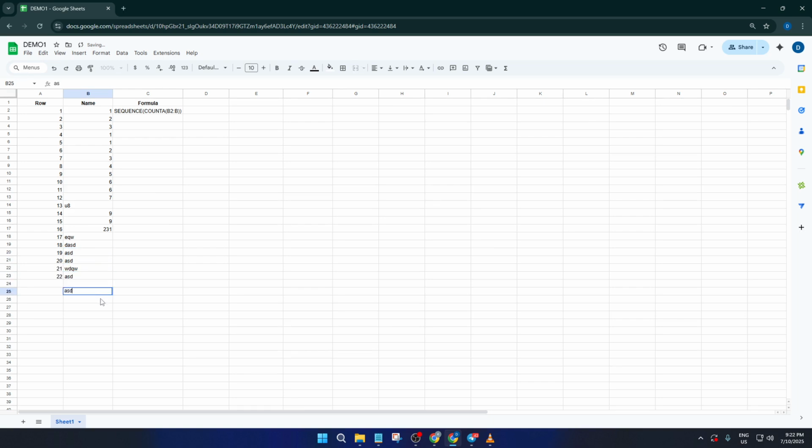If at any point you notice the numbers not lining up as expected, double-check that your main data is in column B and that there aren't any accidental blank rows breaking things up. And don't worry if something looks off at first. You can always adjust which column is being counted in the COUNTA part or tweak the start cell for your own setup. And that's it, automatic row numbering in Google Sheets in just a few clicks.